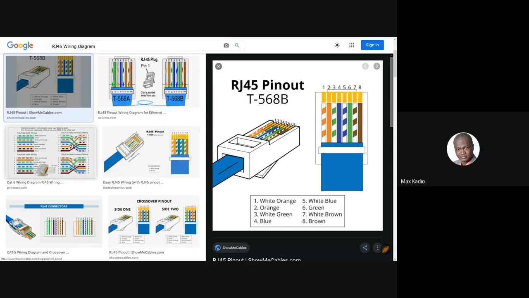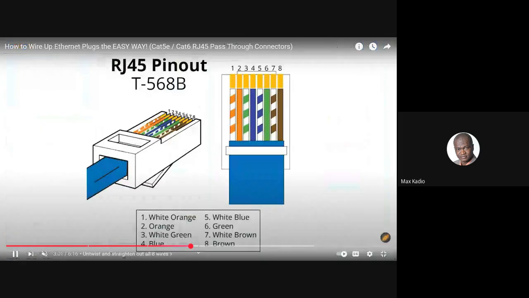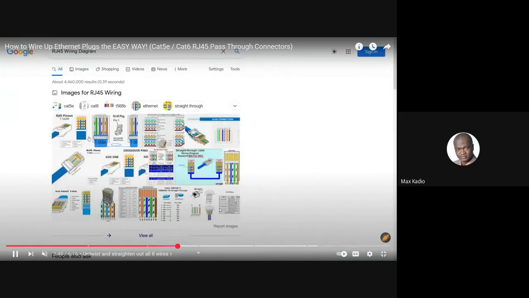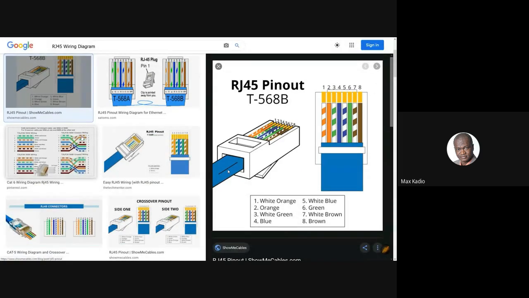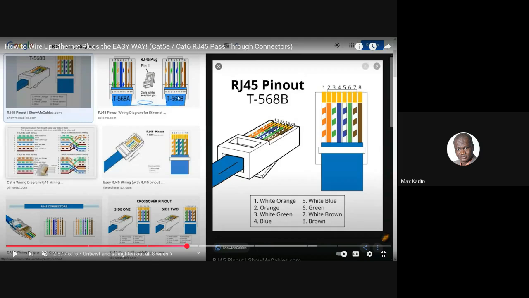You don't need to know all these, at least to have an idea, that's all. No need to memorize. For example, if I stop here and you check on top, you see pin 1 is white green.